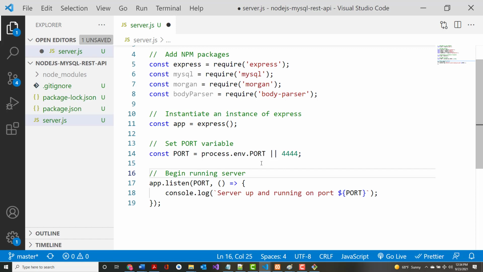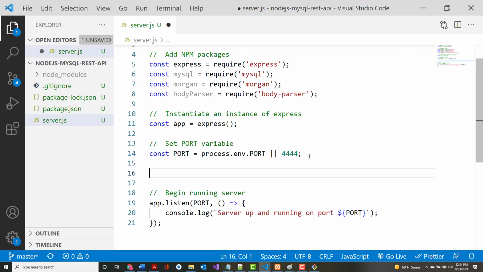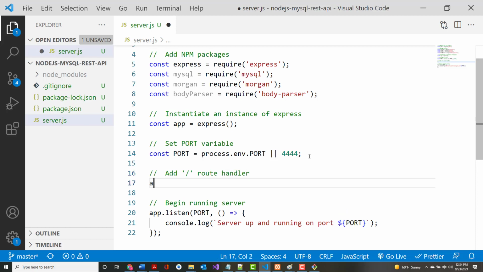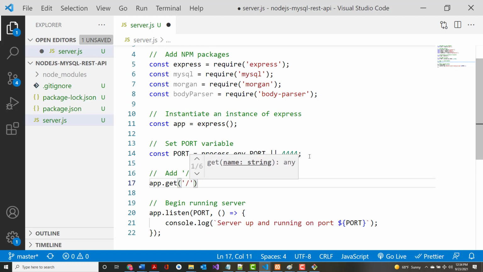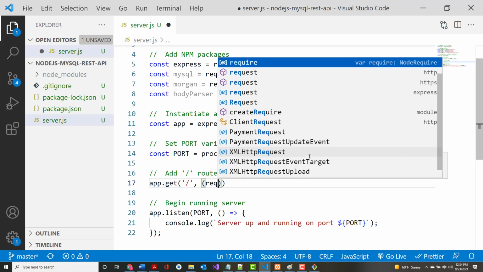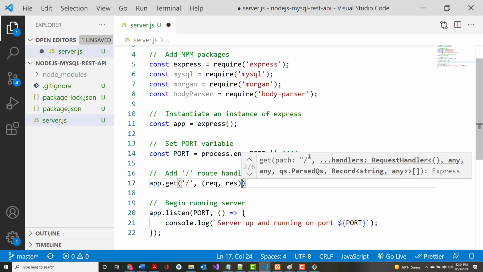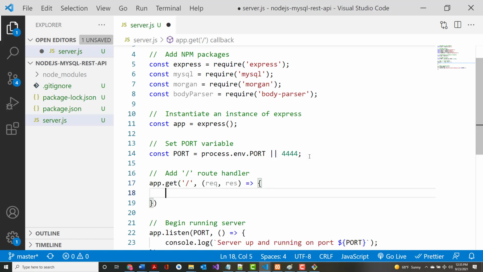All right, so we're going to end up moving this and changing this around, but for now we're just going to add our first route. So add, we'll just call it our route handler. All right, and this will be app.get. So if we go to /, remember, and we're going to go over this again because we're going to keep going over it until you say, yeah, I got it. Just shut up already.